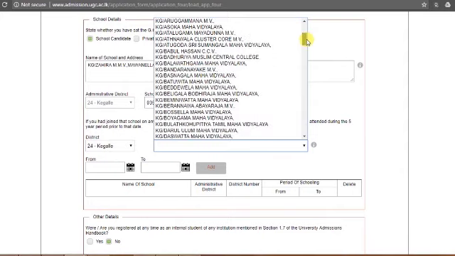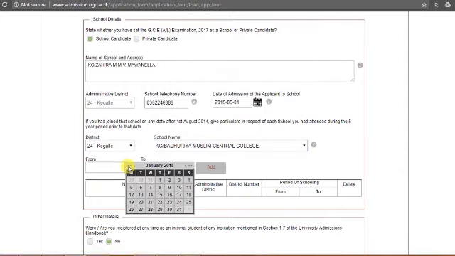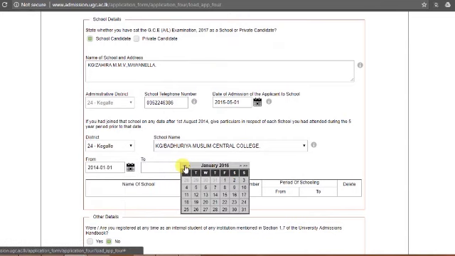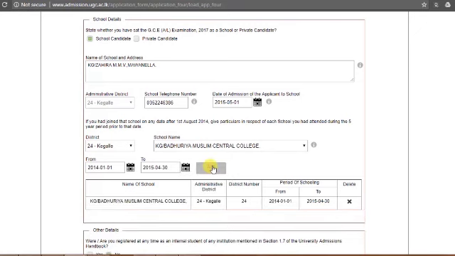First, select the district and mention the schools under that district in which you studied. Press Add and the school will be added. If you have studied in more than one school during the period of 5 years prior to August 2015, please add any number of schools as necessary. These details are filled along with the duration from which you studied in that school.